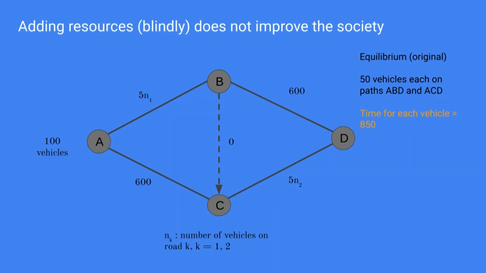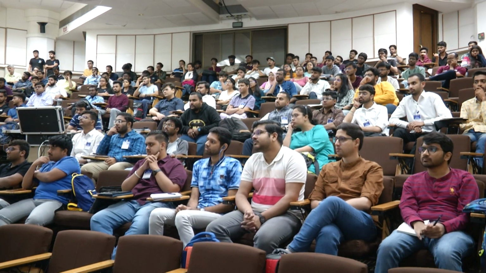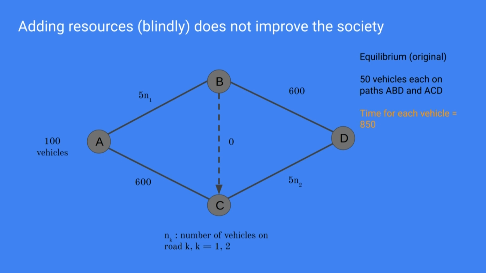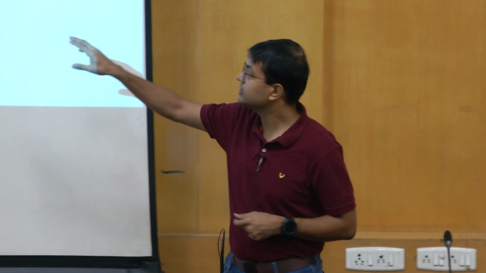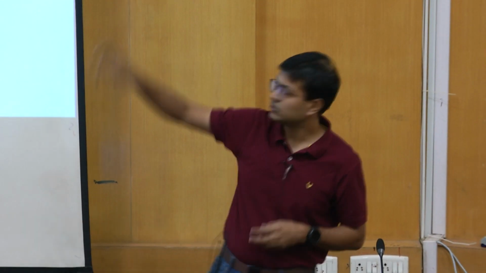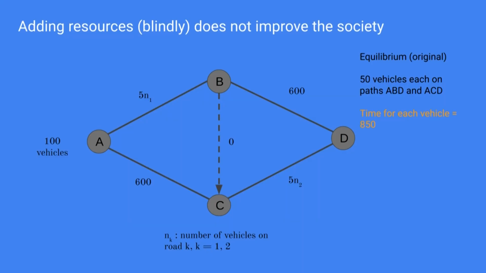The second one will also take the same path. Why? If the second one takes the ABCD path, now there are two individuals, so 10 plus 10, which is much smaller than 600 plus anything. This is a one-way path, you cannot go the other way. Is everyone convinced that the second person will also take the ABCD path? N1 is the number of vehicles traveling on that path, and that's what we are trying to find out. Starting with the first vehicle on that path, it's just 5 seconds at that point. The second one is thinking about whether to take that path, and N2 is the number of vehicles on this path.